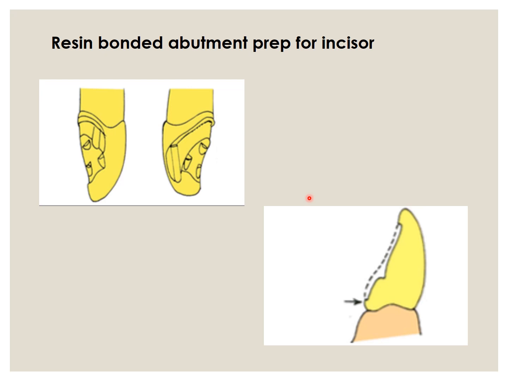Now proximal grooves and boxes. Can you see these small grooves? Basically these are grooves, not really boxes. These are prepared to enhance the resistance form of the prosthesis. And vertical stops: support can be provided by countersinks or a cingulum rest, a cingulum rest in the anterior abutments and an occlusal rest in the posterior abutments.